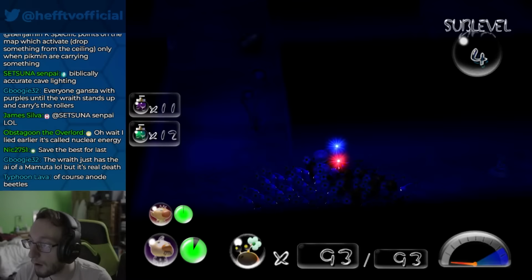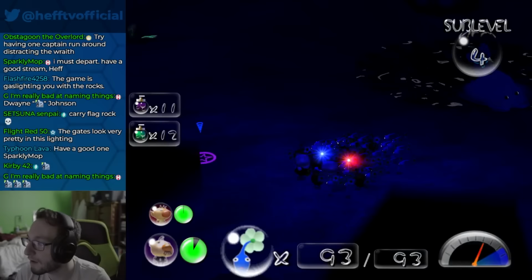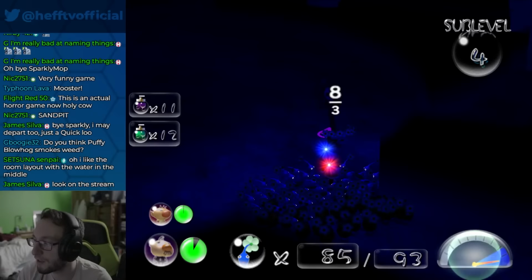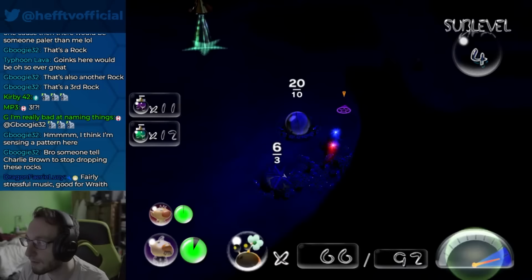Was that a rock? Are there falling rocks on this sublevel? I also thought that was the Wraith. I was like, it's been 30 seconds. I couldn't tell. Nothing mean. Don't drop anything that mean on me, please. Well, I mean, that's not what I meant, but, like, sure. It's not going that bad.